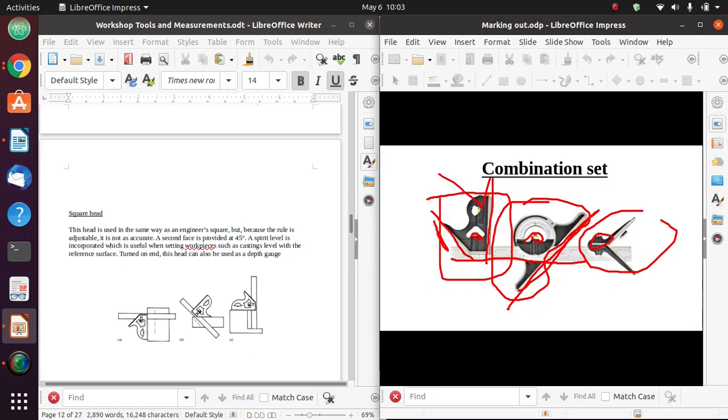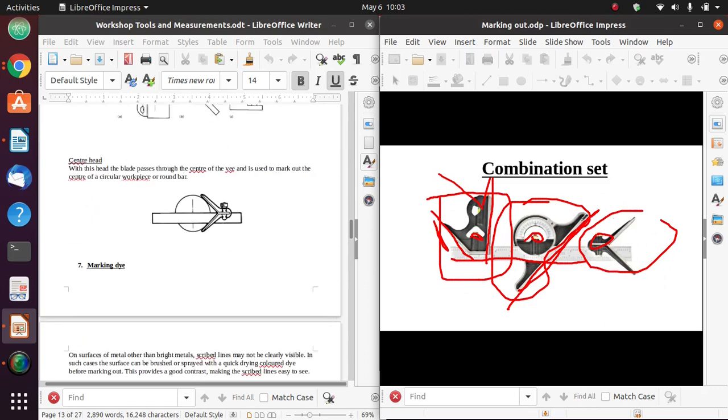Now we have the center head. This is used for circular workpieces, round bars. If I want to identify the center of that workpiece, then I will use this center head. So I will put my workpiece there, and the blade of the ruler will pass at the center of the V, and it is used to mark the center of that circular workpiece.